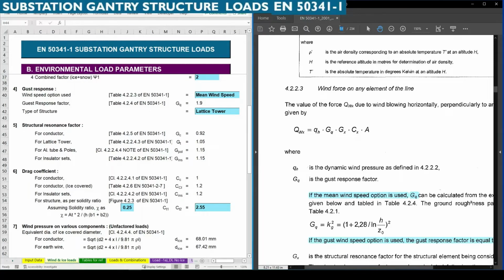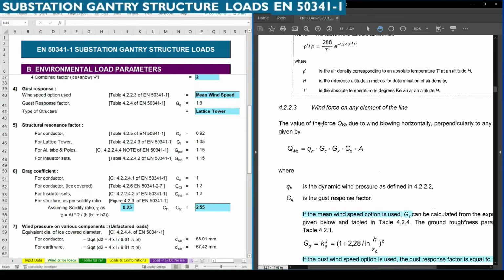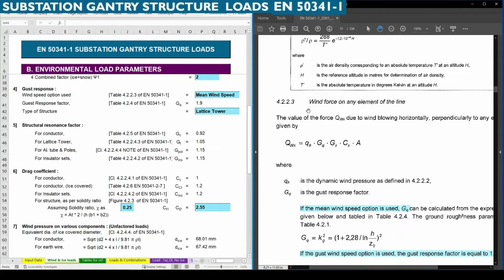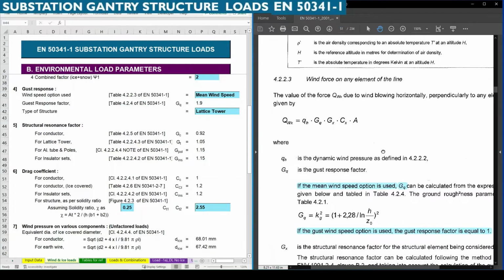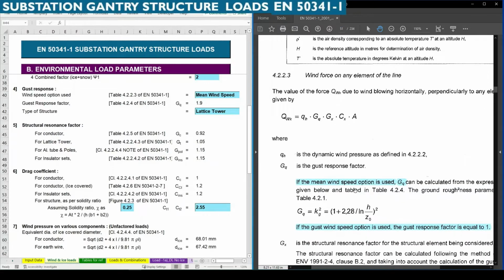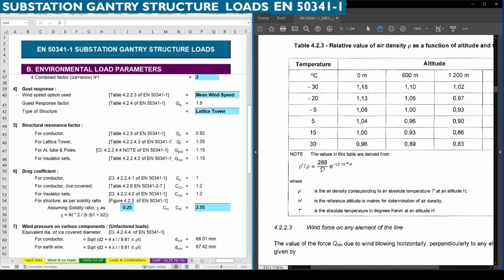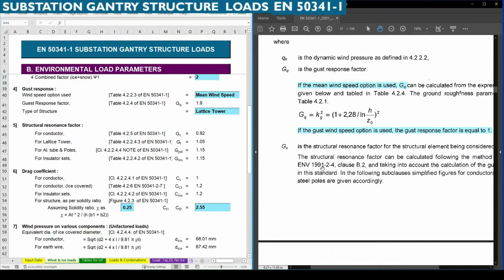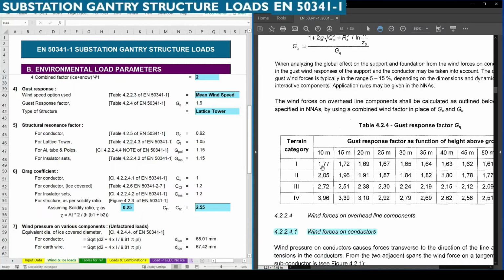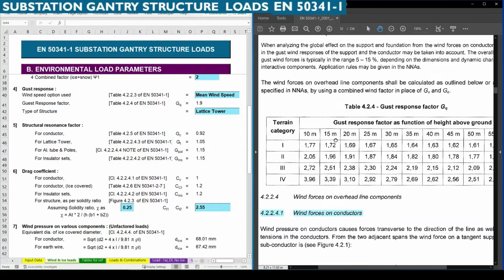In page number 51 you can find this 4.2.2.3 class, whereas if mean wind speed is to be used, we need to calculate this GQ, that is the gust response factor, based upon this formula, or else we can directly get it from table 4.2.4, which is here.